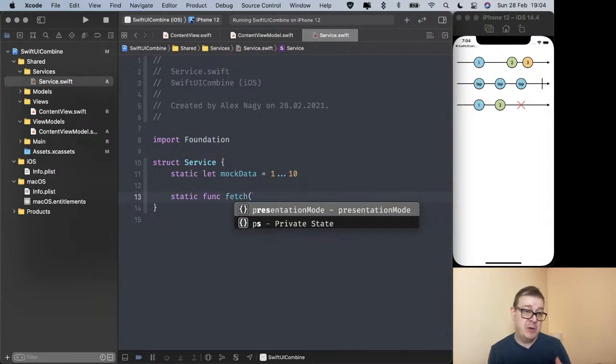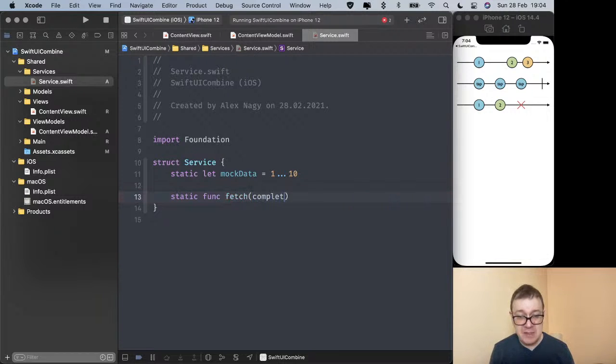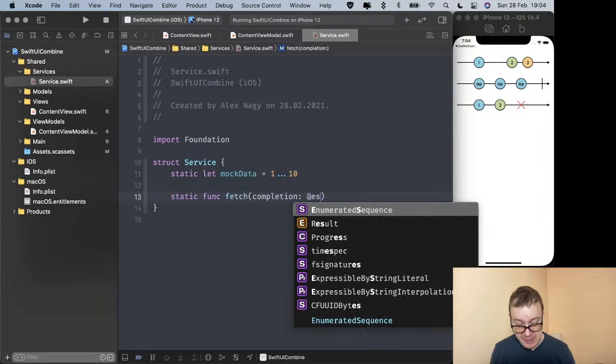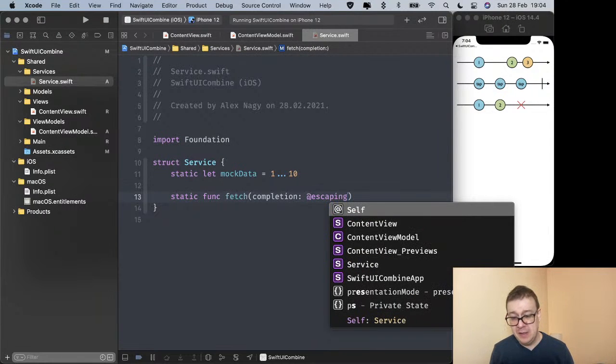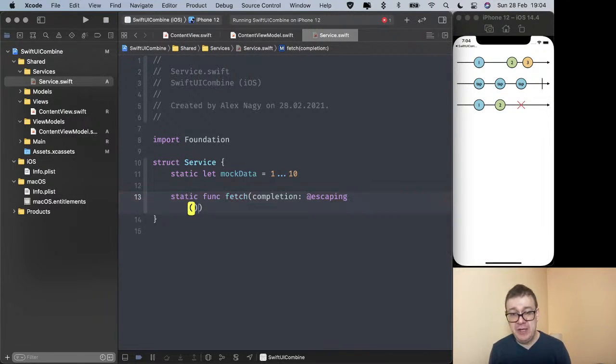Okay, so this is what I'm going to call on the content view model. So this will complete, so let's just have a completion at escaping. And if you don't know what completions are, go ahead and check out my YouTube video on that. Also, we are going to have in here a result type. I do have a YouTube video on that.